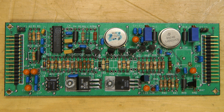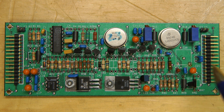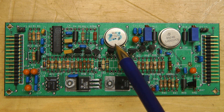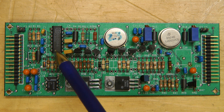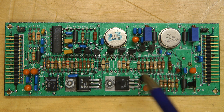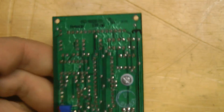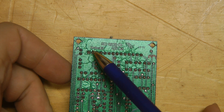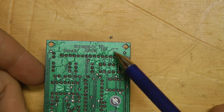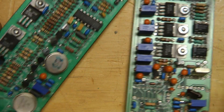This board is labeled the assembly video board, revision A1. This seems to be the analog processing board for the CCD output. There's a 500 volt per microsecond 70 megahertz op amp, a 350 megahertz unity gain buffer, and a 600 volt per microsecond op amp. A couple of regulators plus and minus, another LM741, and a bunch of transistors. This board seems to be older than the others — it has a 1491 date code, meaning the 14th week of 1991, and another board has a 1591 date code. So these boards are a couple of years older than the main board for some reason.